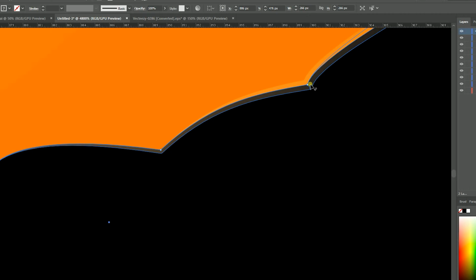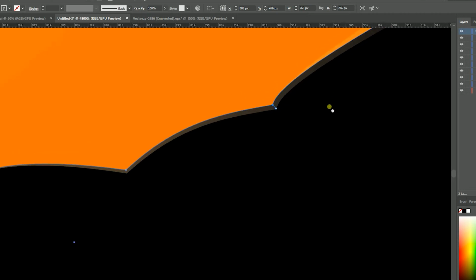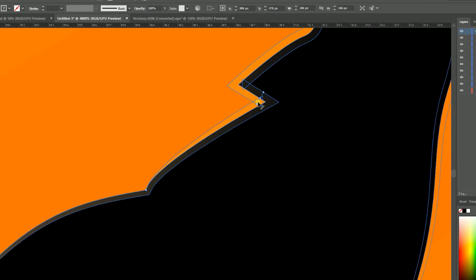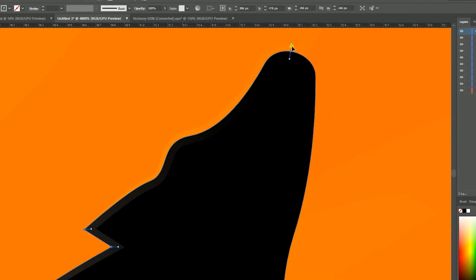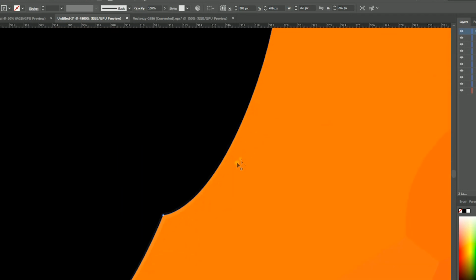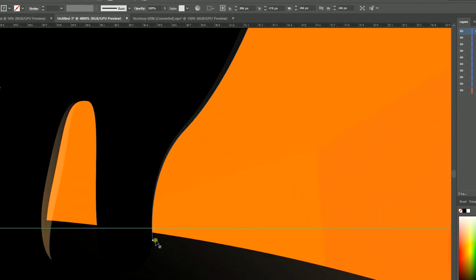If you simply hold the left mouse button, it controls both sides, but I want to control only one, so I use the Alt or Option key on my keyboard. So next, guys, I basically move along my stroke, find every single node I have here, and nudge every single node that extends the wolf's body. You see, I nudge it down, so I render it to nothing. This is how I work with these strokes.